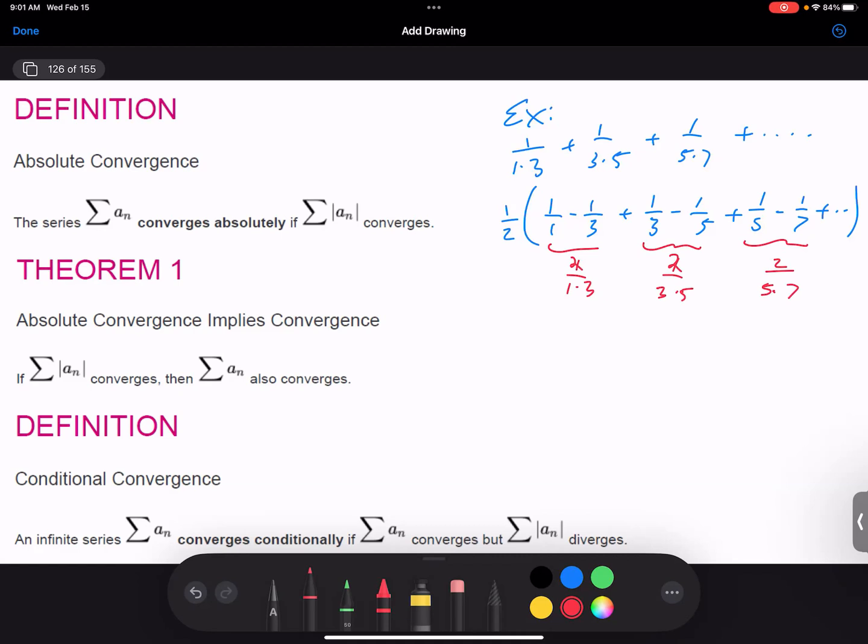And what we have here is a telescoping sum. The minus the third and the 1/3 cancel. The minus the fifth and the fifth cancel. The minus the seventh and the 1/7 cancel. And so if we just add these terms as we go down, the sum is going to converge. But if we looked at the absolute values, if we looked at 1 over 1 plus 1 over 3 plus 1 over 5 plus 1 over 7, do you think this converges or diverges? What do you think? Yes. So this diverges.